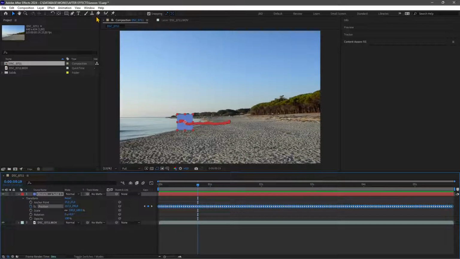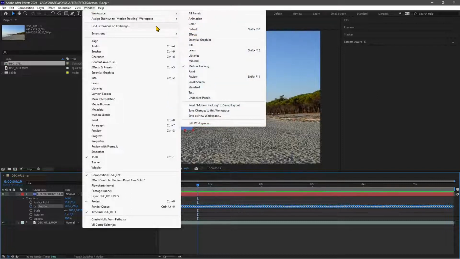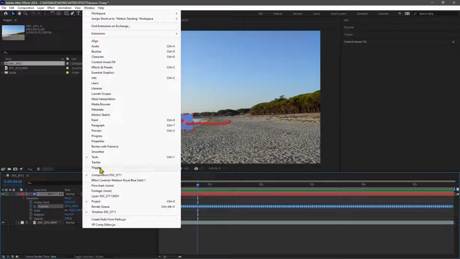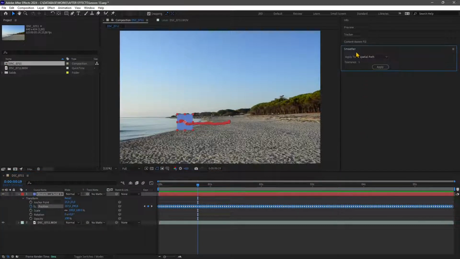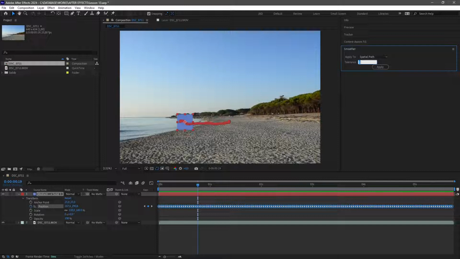So to smooth this out, we can open another window that is called here, sorry, not in the workspace, but down here. We need to look for the smoother. There you go. Now the smoother, we can use here the spatial path, and let's use like 5 as the tolerance and do apply.